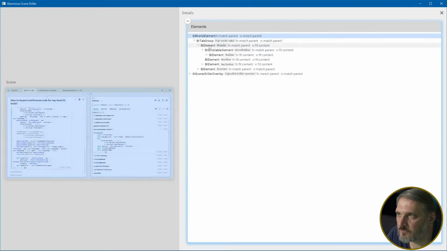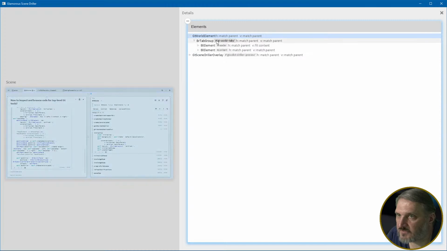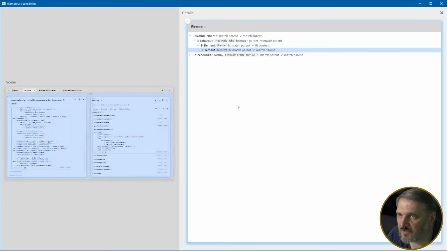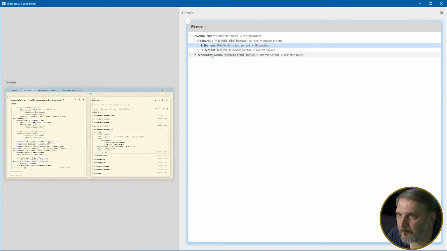Then you have the tab group. And you have the header and the content. So the header is that, and the content is here. The header is the tab bar. Have I even gotten that far?